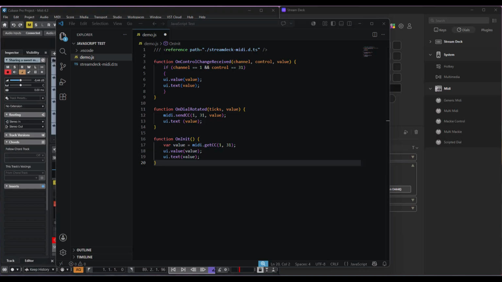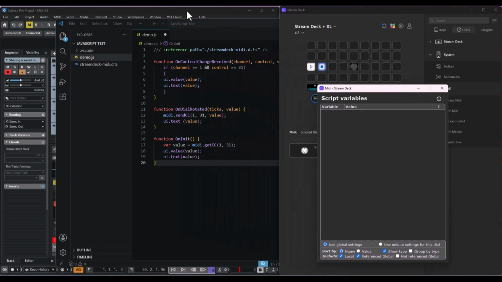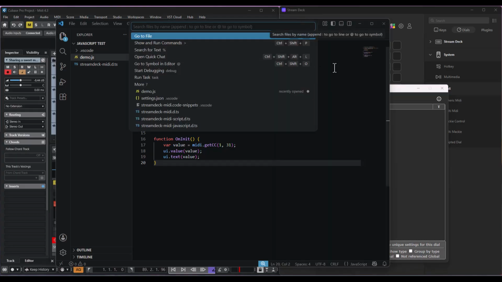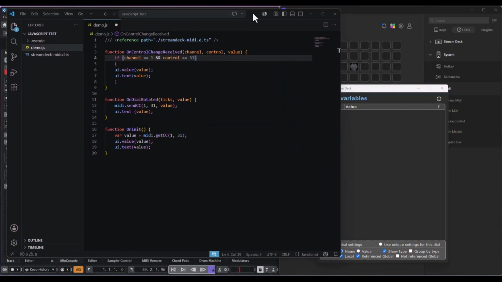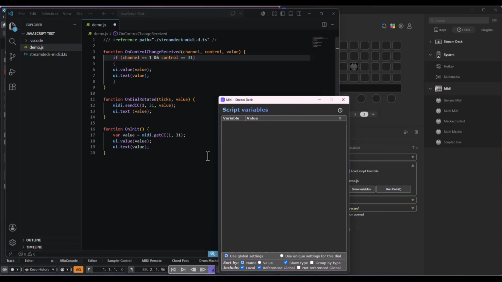So if we open the variable window and try to fit everything on the page here, well, something like that. In the OnInit function, I have declared the variable value. So if we run the OnInit function, we can do that with the button in the editor.